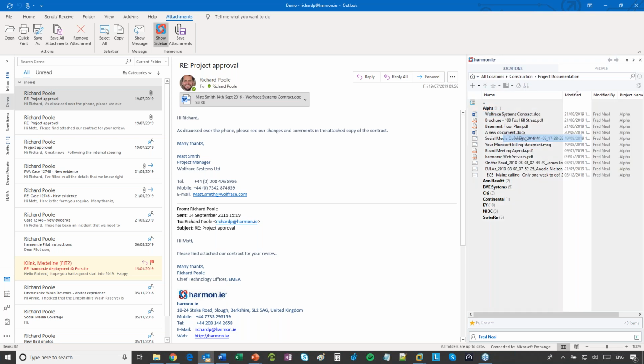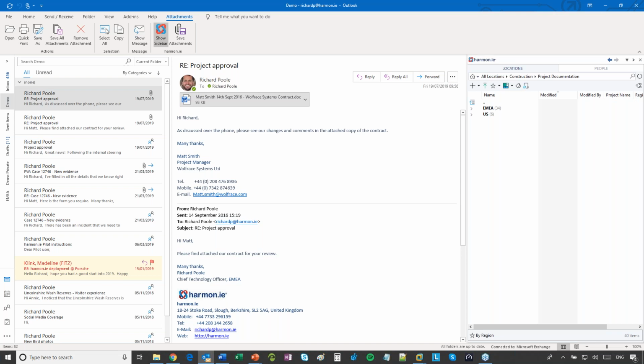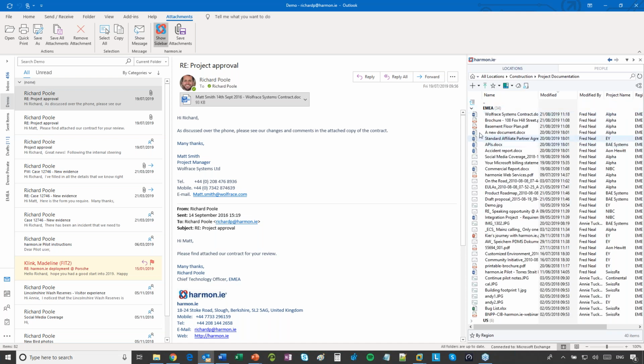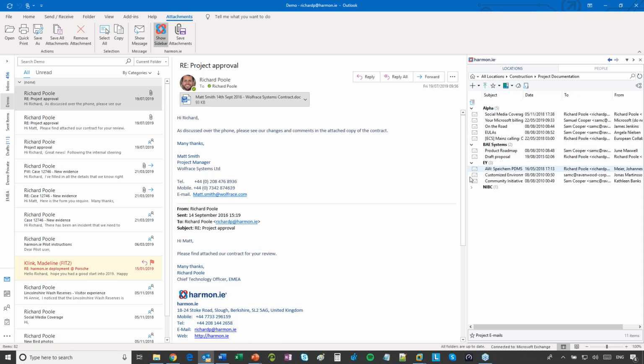So it might be I want to display just a flat list of all the content in this library, or I want to show just the content organized by another piece of metadata, in this case the kind of region, which might be a lookup property, or I actually want to have a view that is filtered and grouped to start with. So in this case, it's only showing the emails in this library, because the view in SharePoint is filtering on the content type, and it's also displaying specific email view columns in the view, and it's also being grouped by the project name as well. So it's a really nice combination of presenting the data in many different ways.